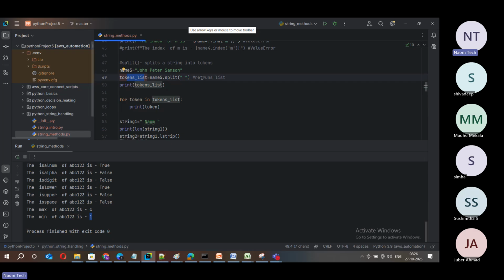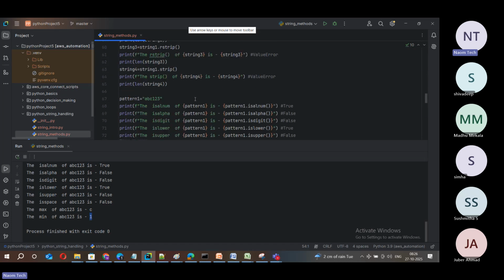Generally the split method returns a list, and this I clearly explained in the last class. This returns a list, you can see here. So once that returns a list, it has a list of tokens, and then we iterate over that list and print token by token. If you want, you can do something else as well as part of the logic, which we'll see when we add automations, list of automations, while dealing with all that. We'll see multiple scenarios, how to apply and how to work with all that.